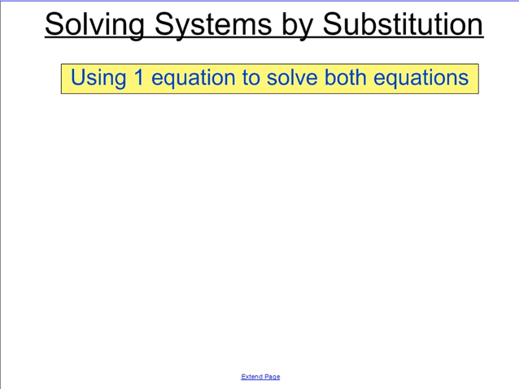If you have a highlighter, this will help out a lot. If you don't, pause the video, grab a highlighter, and then come back and start the video and continue on. So let's take a look here. We have x plus y equals 5 and x equals y plus 1. Now let's think about what these are really telling us, and this is where our highlighter is going to come in. We see that one variable is sitting by itself, x equals.